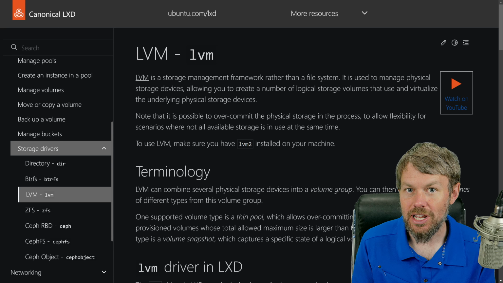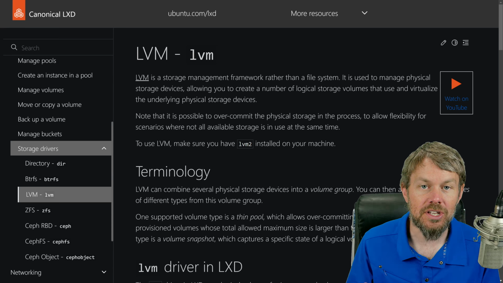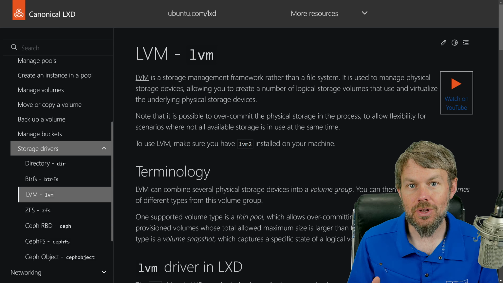Thank you so much for joining me on another topic where we're going to continue learning about LXD on Linux so that you can learn how to virtualize your own systems and containers as well. Now, one of the other topics that I wanted to cover in my LXD series is how to use a different storage driver, which is pretty common on Linux. It's known as LVM, which is short for Logical Volume Manager.